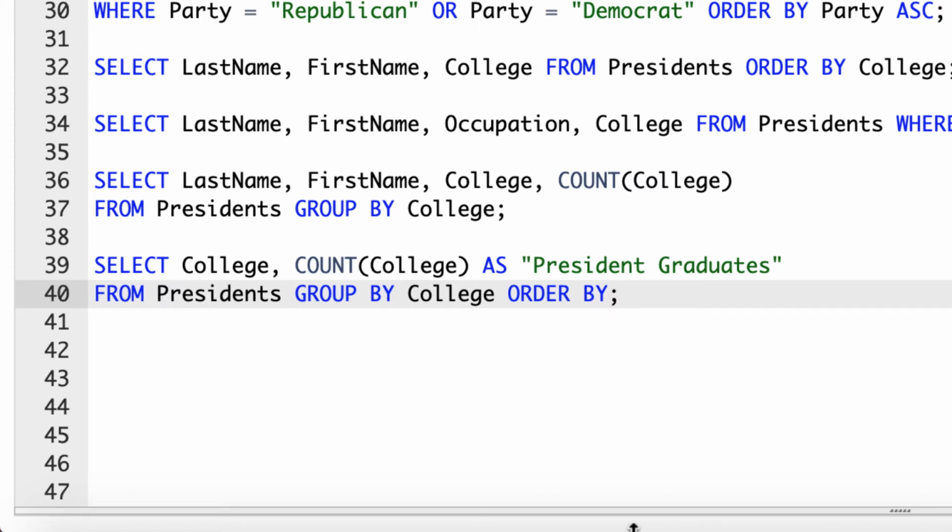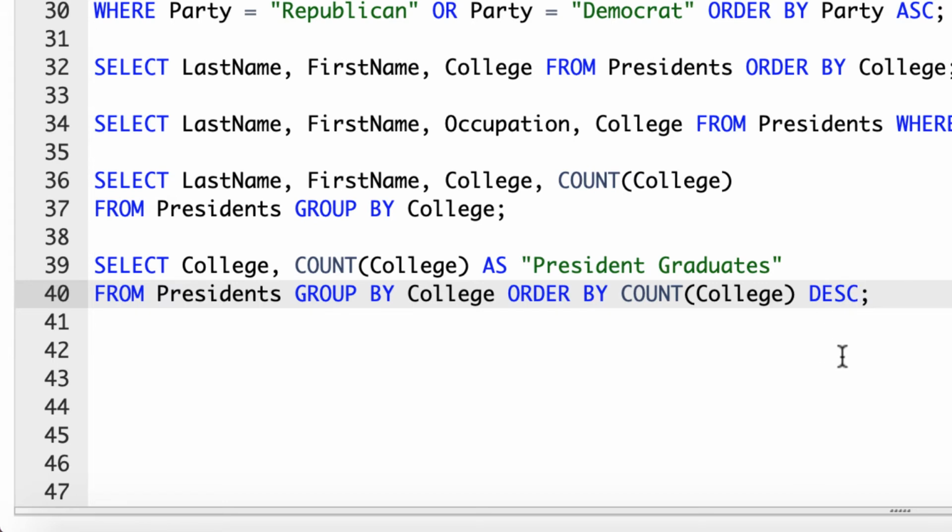So we're going to say order by, and we could just say count college, because that's the column there. And we're going to use the original column name. We're not going to put the as one. We're going to put the original column name that it's using because it's basically using the column name in a function. So we're still using that kind of official name there. And we're going to order by that, and we're going to say descending because we want the most at the top. So the one with 11 would be none, and then the ones below that will be after that.